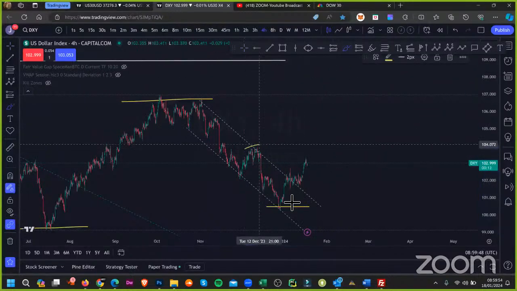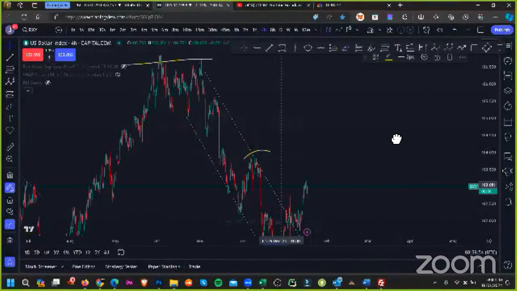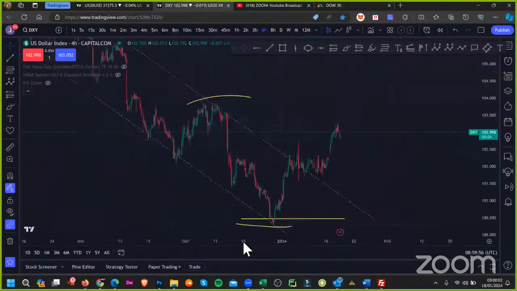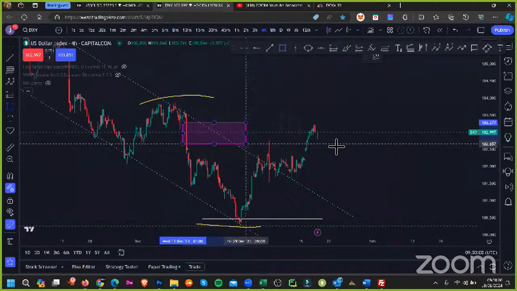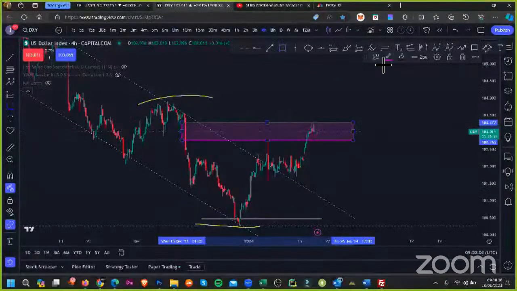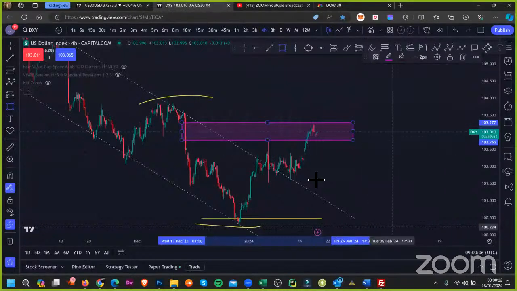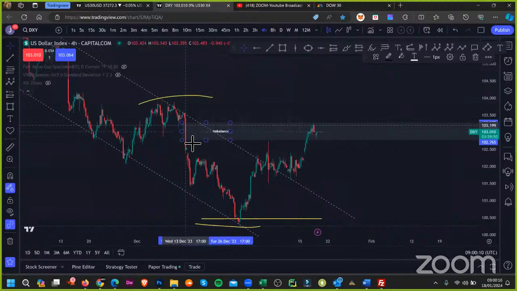And this little push up in here on a smaller time frame, it might have only pushed in there to do what? Why might it only have pushed in there? What might it have been doing? I can't say for definite, but it might have come in here simply to close up this imbalance. Look at this big gaping hole. And that's why the market's in here. Boom, closes it. And now we're having a reaction.